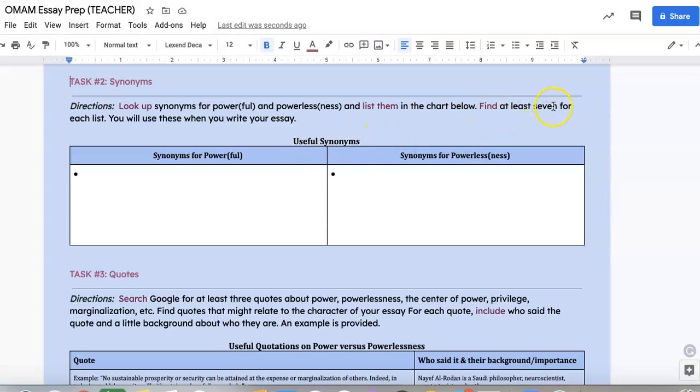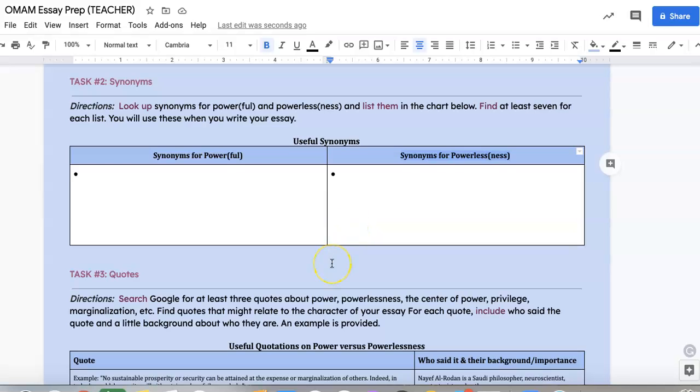You have to find at least 7 for each one, but you can certainly find more. So all I would do is I would copy this part that says synonyms for power or synonyms for powerful, put it right into a Google search, and then find words that you think you might use in your essay, words you understand, or words that maybe you aren't sure how to use, but you can use examples from, because I want you to take some risks in this essay and use great vocabulary. So you're going to list those here, at least 7 of them. You're welcome to do more. And then look for synonyms of powerlessness, and you're going to list all 7 of them here under these bullets.